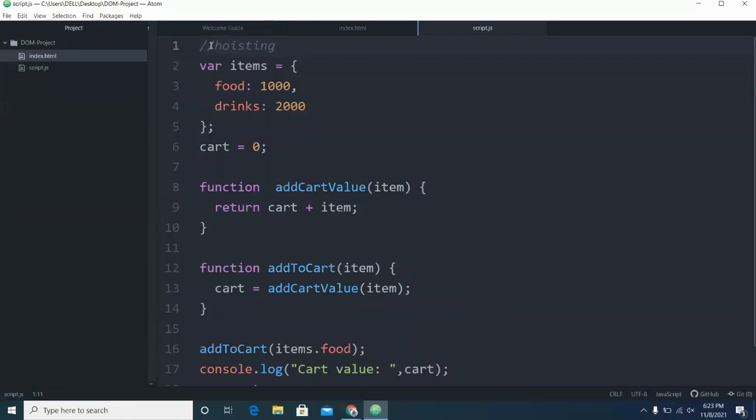But inside ES version 6 we are using the let keyword. If you are pretty familiar with C++, you must be knowing that inside C++ there is nothing called hoisting for any int or boolean or float or any of the data types. There is no property called hoisting. They basically follow the scope rules only. The compiler starts from the first line and goes accordingly, and if it sees that a variable has been initialized before it is declared, it basically throws an error.